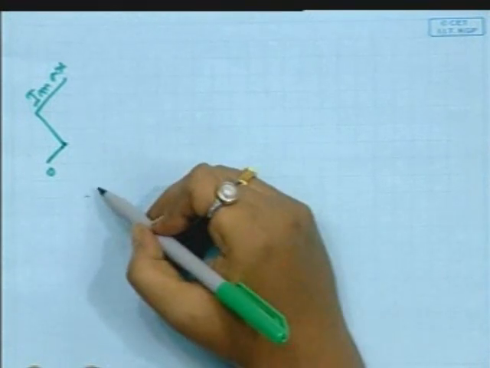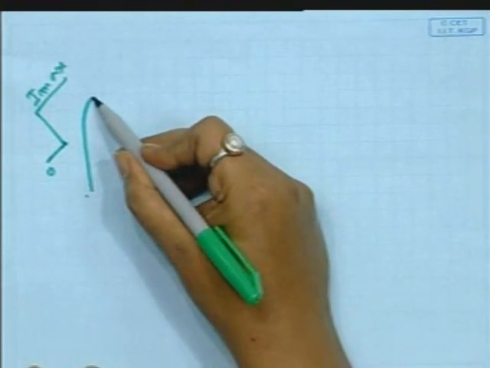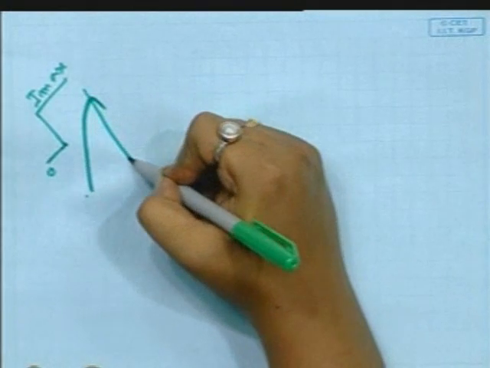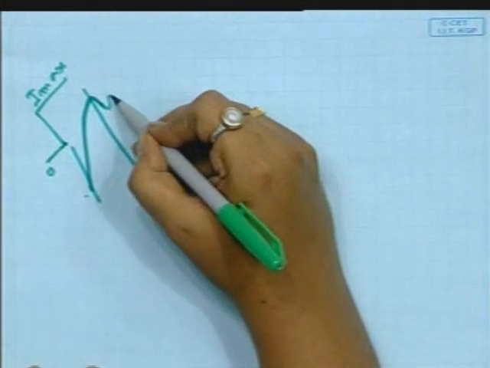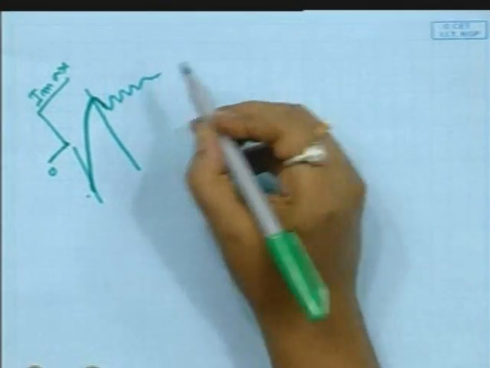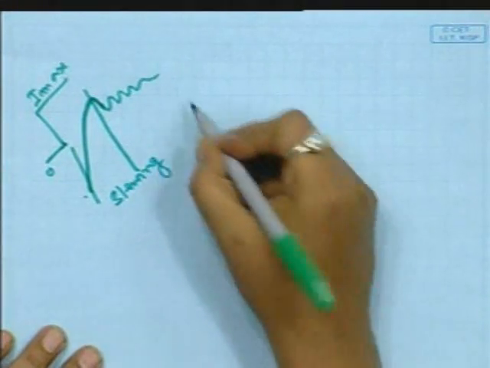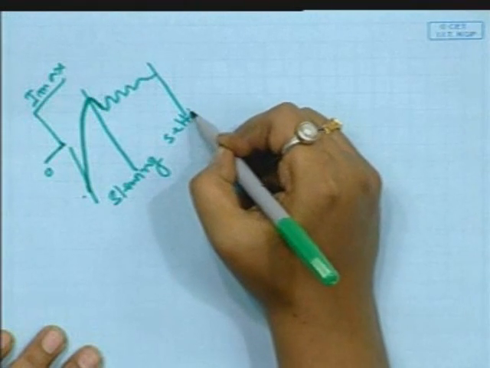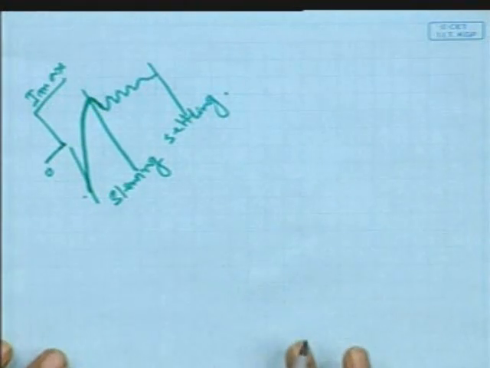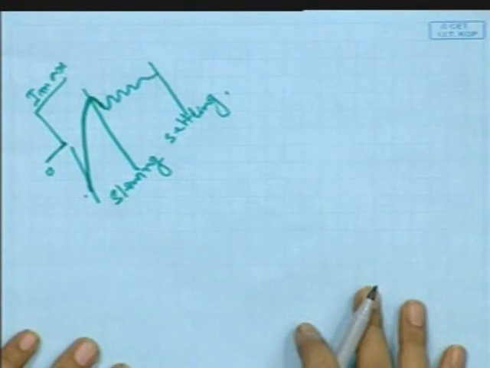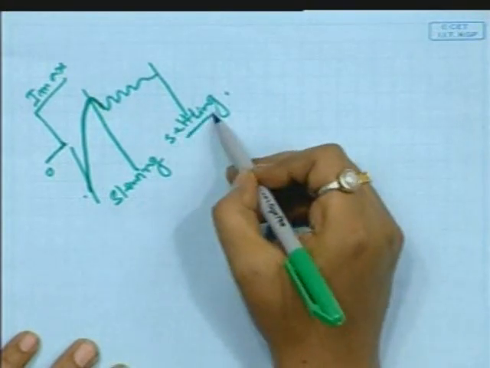The output voltage will start in a quasi static condition, will go into a nonlinear fashion, that is called the slewing phase. Thereafter, the settling phase will come. That means when the load transient occurs, two different phases will take place. One is the slewing phase, another is the settling phase. Here we are not discussing how to determine the settling time or slewing period, because that will come under the category of control systems, but I just introduce these two phases.